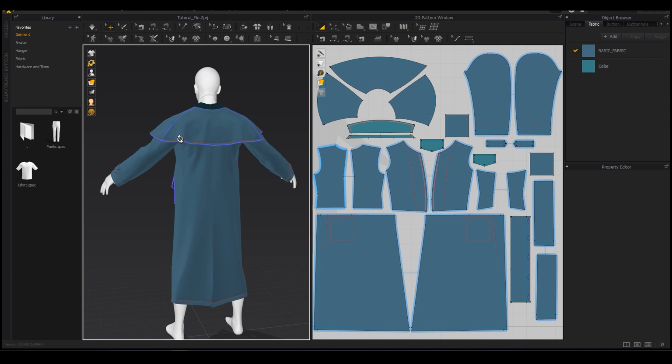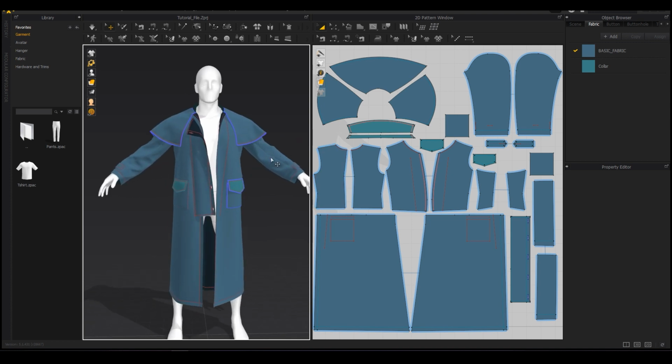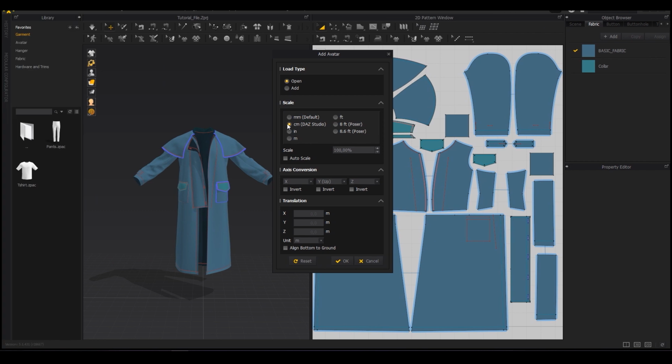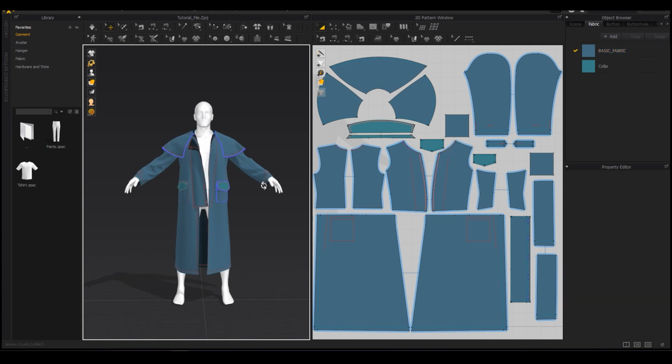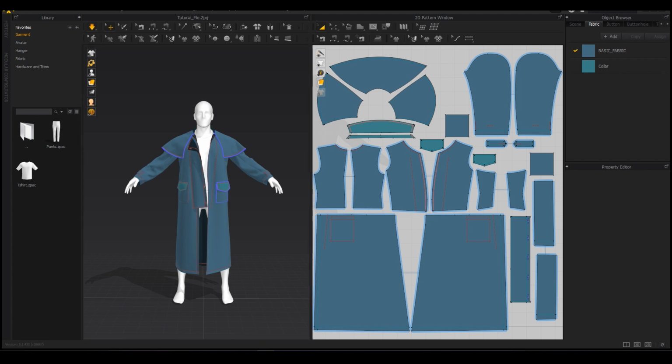You guys are probably experienced enough to do the work for yourself here in Marvelous, but one thing that is important to mention is when you import or open one of the files that we provide, always use centimeters as a scale. Got that? Cool. I'll just explain 1 or 2 bits that are maybe new to you, but overall I'll just cover the import process to explain how to use those garments really quick in the engine.